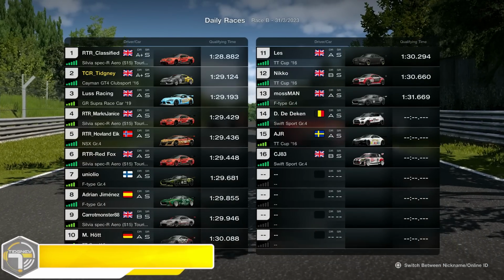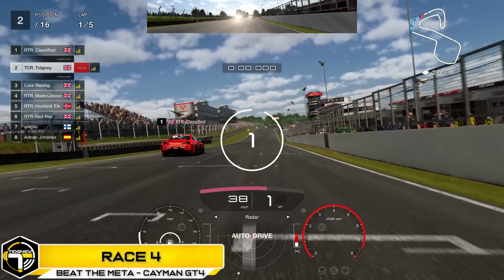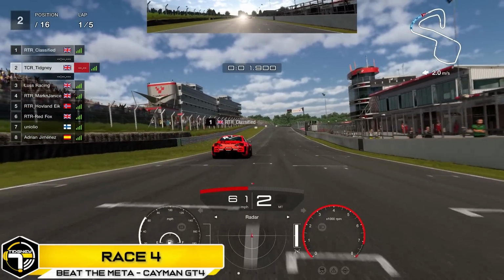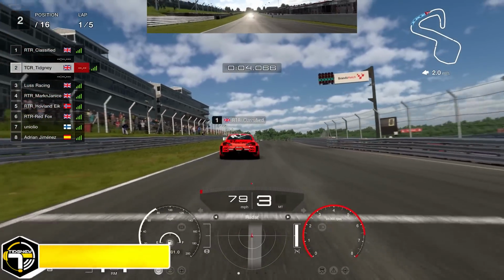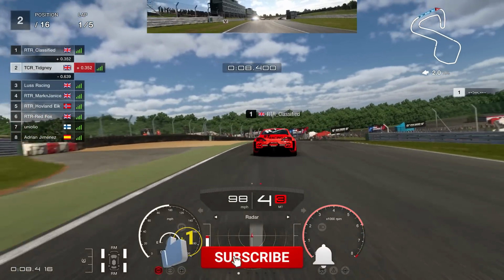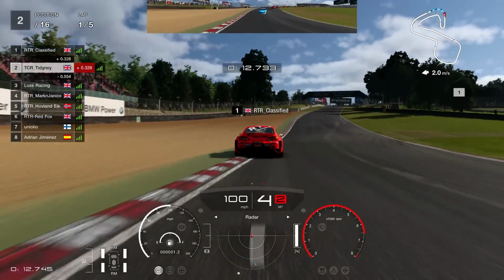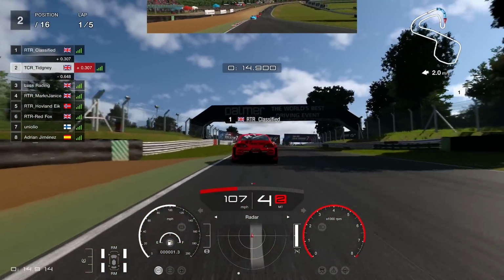So we advance to the 4th race of the day, classified in P1. We're down to 129.1. Few more A plus. And let's see how we go then versus classified. This is a 1 versus 1. Hopefully, I don't want Lust getting involved here. Lust got involved in race 3. Obviously, I don't show all the races here. I just try and show the best of the bunch. And let's see what we can do here versus classified.